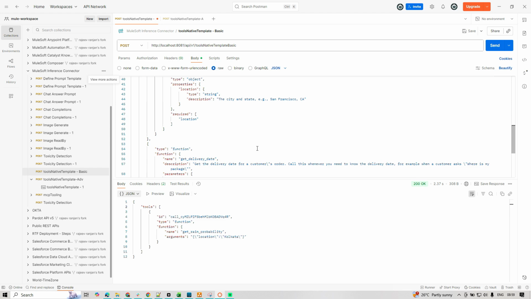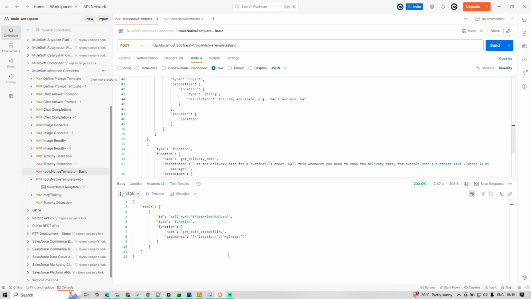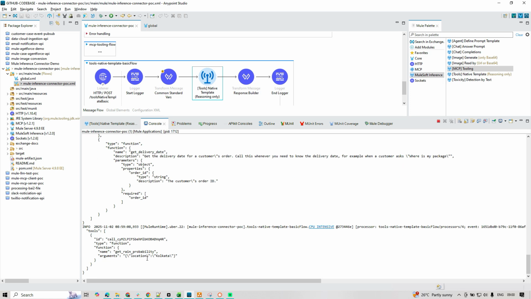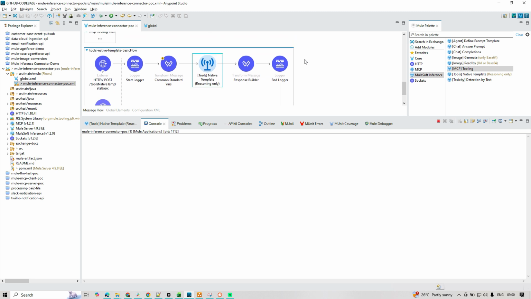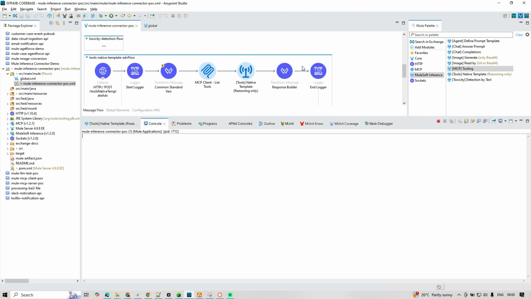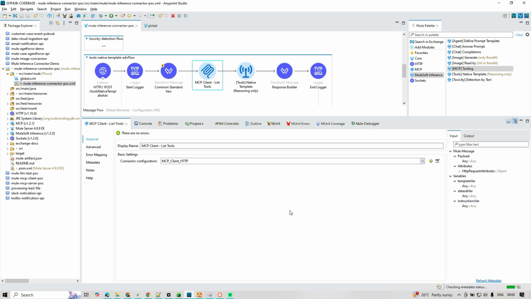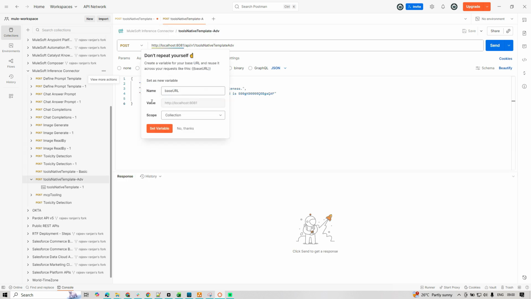Let me make it a little bit more dynamic. This is going to happen here only, if you see. So everything is logging here. Now let me clear this console, and here you can see I have created one of the advanced flows. So what is the advanced flow here? This is the payload. In a similar way I am setting this template, but I am not passing the tools information.